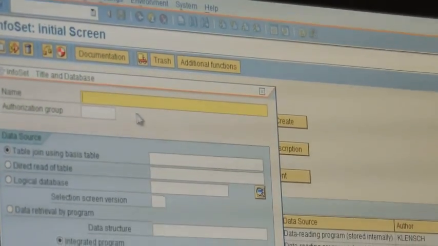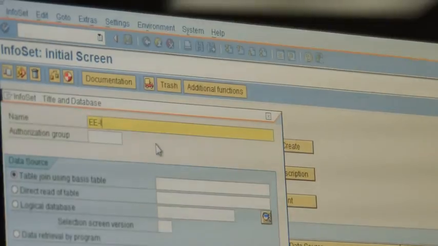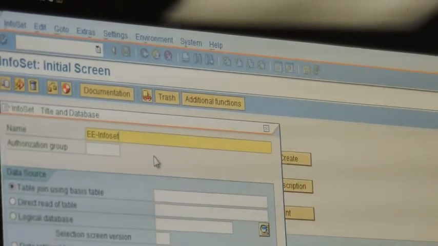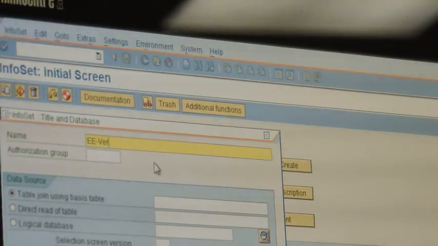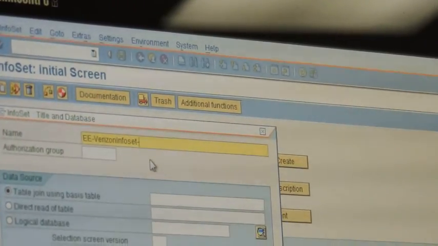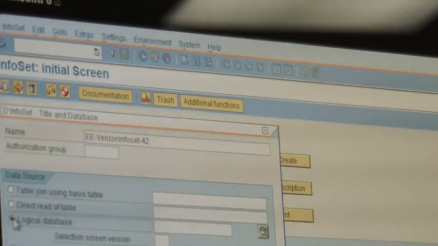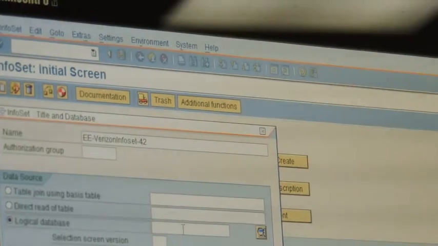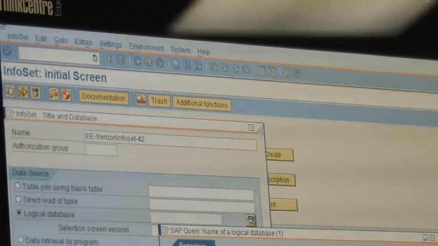So right here I'm going to go on to create. I have to specify the name, info set, and go back, Verizon, info set 42, and I'm going to select the logical database right here.